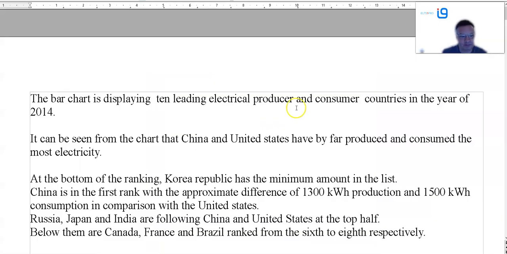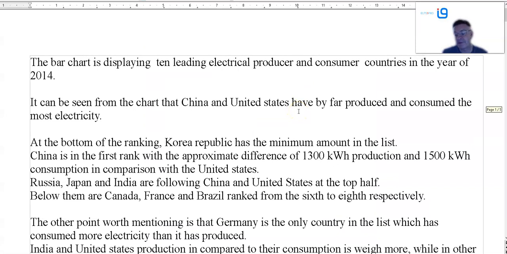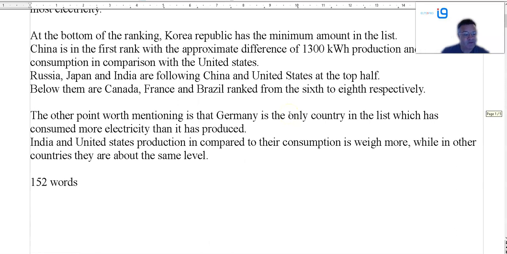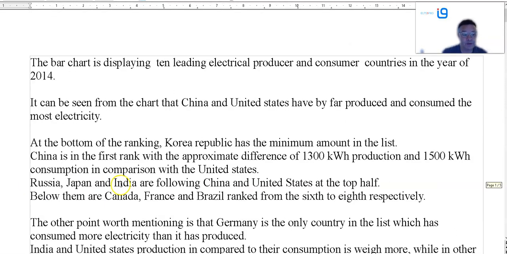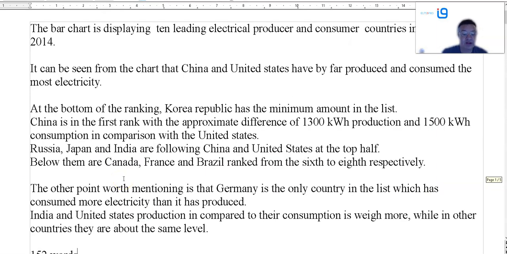Close off that. Let's have a look at yours now. I've got a Telegram group, IELTS 9 PRO, and I post the tasks and I choose the first 5 people to respond. I take their writings, and that's what we're going to have a look at. Now this first one is only 152 words, so it's not very long, and we can see why. Most of the data is missing.